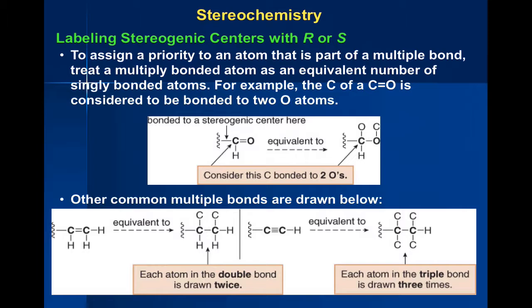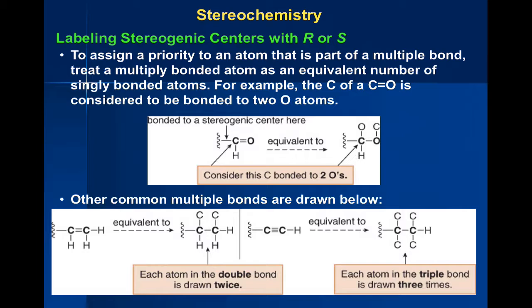So that's what you would put in parentheses: oxygen, comma, oxygen, comma, hydrogen. If your carbon atom is part of a carbon-carbon double bond, an alkene, that is equivalent to a carbon that is bound to 2 other carbons. If it's a carbon-carbon triple bond, that would be the equivalent of a carbon atom bound to 3 other carbons. So you have to think about that as you are assigning priorities. It's really great if the atoms are different around the chiral carbon. Then you just look at atomic number.